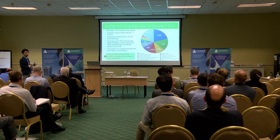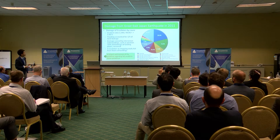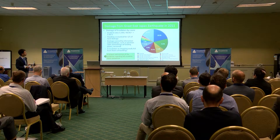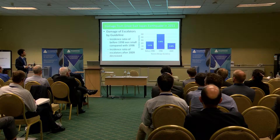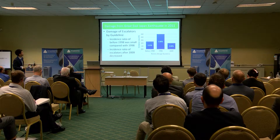The pie chart shows damage of escalators by cause. The incident ratio was about 4%, and flooding accounted for about one fifth of total damage due to the tsunami. Damage caused by interaction with buildings, such as position shift, also occurred, as well as damage of landing plates. For escalators in shopping malls, some fell from floors of buildings. A project revision of the guideline regarding fall accidents was carried out. The incident ratio after 2009 decreased.